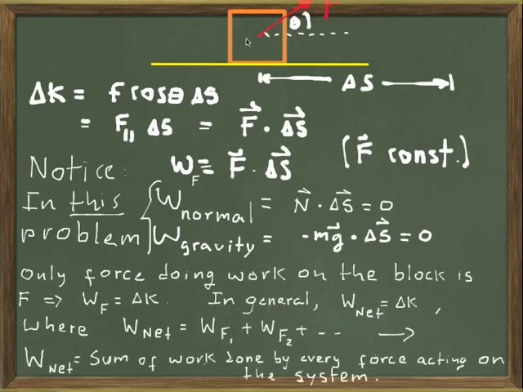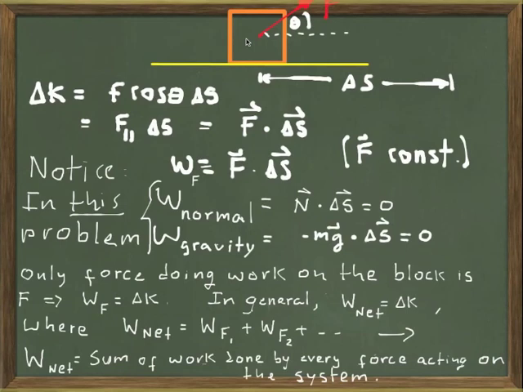Now in general, what you should use is that the work of the net force is what's going to change the kinetic energy of the system. It's W net, not just the work of one of the forces. Okay? What happened in this problem is that the other forces gave us 0 work. So what you have to do is you add the work done by all of the forces acting on the system. If you have a force 1, F2, F3, and so on, the net work will be the work done by force number 1 plus the work done by force number 2, etc.